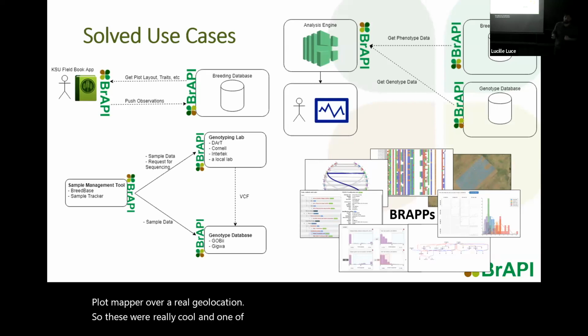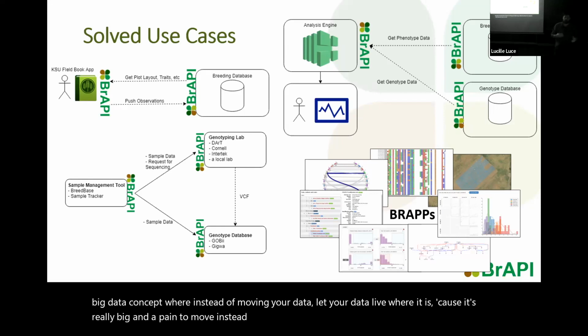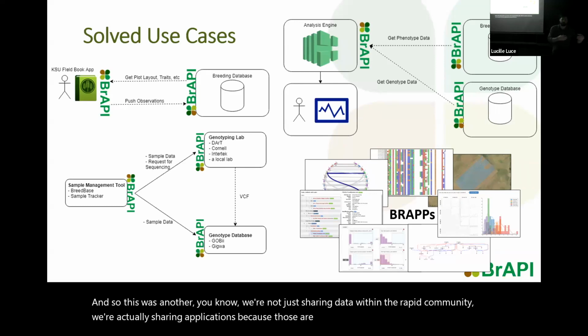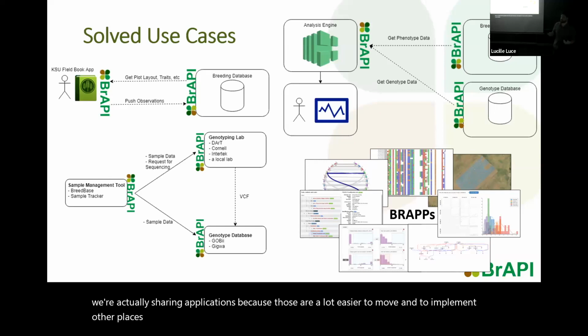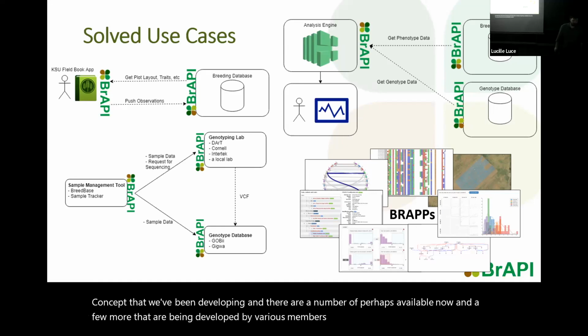And one of the other cool things about this is it touches on sort of a big data concept where instead of moving your data, let your data live where it is, because it's really big and a pain to move. Instead, bring your applications, bring your software to the data. And so this was another, we're not just sharing data within the BrAPI community, we're actually sharing applications, because those are a lot easier to move and to implement other places. So this was a really cool concept that we've been developing, and there are a number of BrAPs available now, and a few more that are being developed by various members of the community.